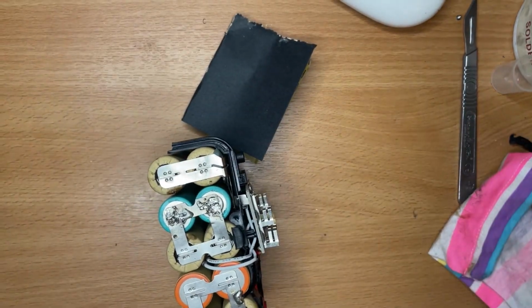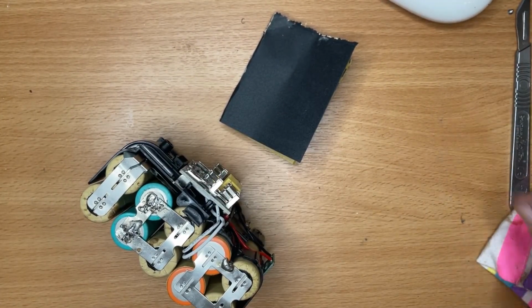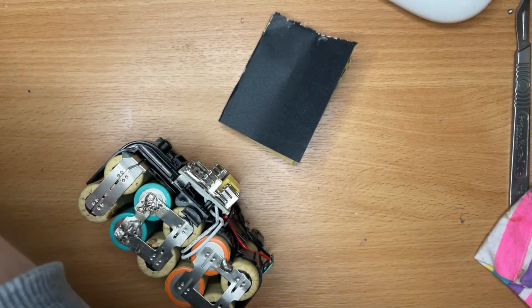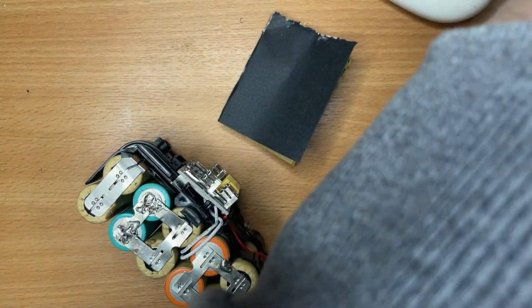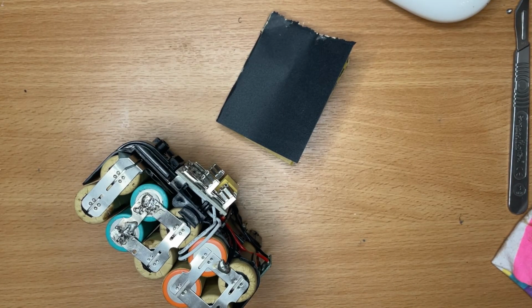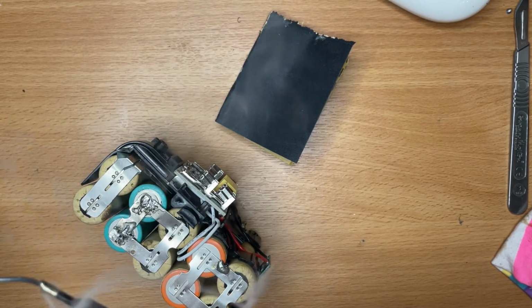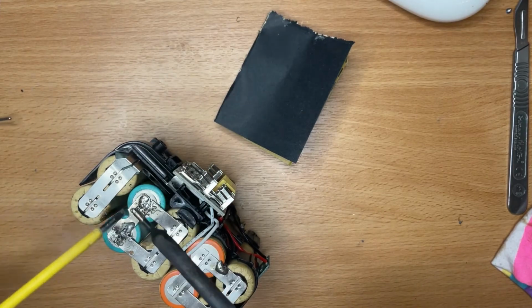I know the camera positioning is not ideal, but I'm doing the best that I can with the equipment that I've got. As time goes on, and if the channel gets better and I start making a little bit of money, I can invest in better equipment. Not just soldering and things, but video equipment, etc.